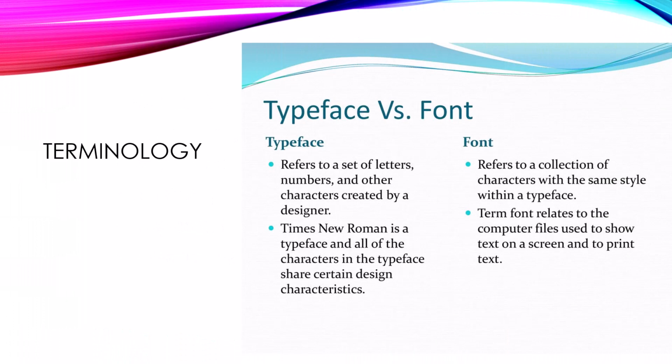Let's start with the terminology. First of all, we need to know the difference between a typeface versus a font. We use those terms interchangeably, and they're really not interchangeable. A font is a complete set of characters in a specific size and style. So a 12-point Helvetica regular is a font. A 10-point Helvetica bold oblique is a font. It includes all the letters and all the characters you get by using the Shift key.